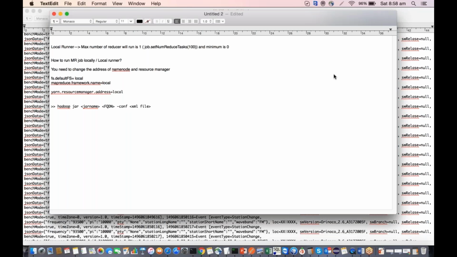So in the last class, if you remember, we have seen how to debug our MapReduce job using JUnit test cases, basically using the MRUnit framework, during the build. And we also have seen the local runner, wherein you can run your entire MapReduce job locally, where your entire input data set is on your local file system, and output also gets created in the local file system, right? And that helps us in debugging our MapReduce job.